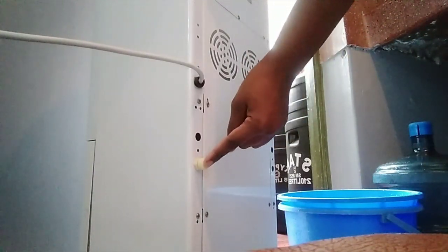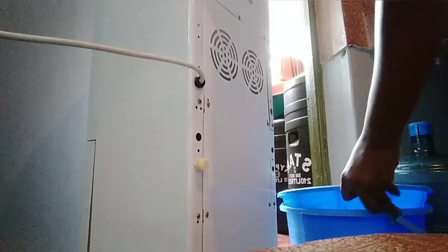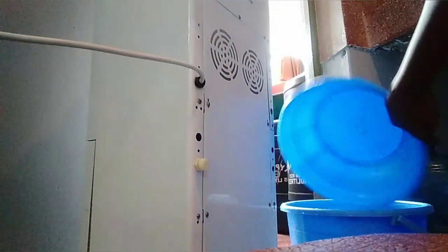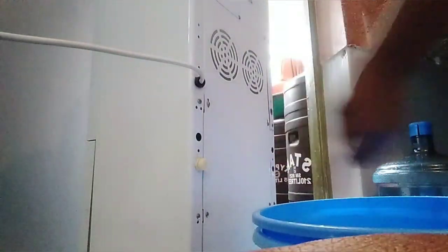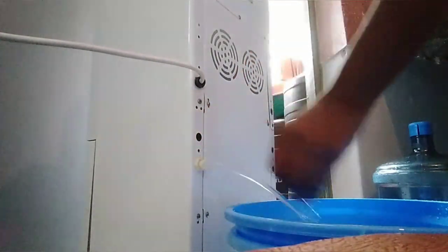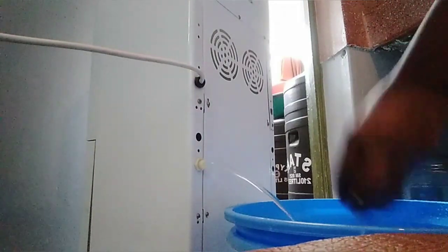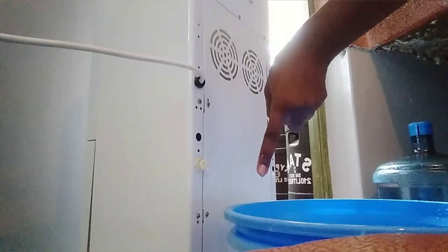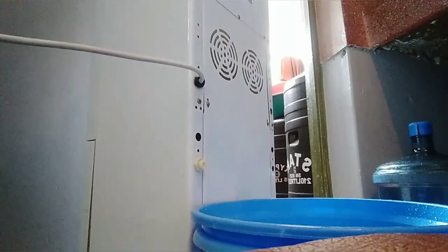So guys, there's this white part, it has a knob. This part is actually a place where the water stores itself, so it can't come out through the tap unless you open this part. Let me just do it so that you can see. So there you are. If you open that knob, it passes out the water through the behind part. As you can see, already I've removed the water.